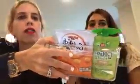Like she said, you might not be able to see it, but she's got it written: snacks, veggie straws, everything. So it makes it super easy and organized, right? Yeah, so for your pantry, and the same thing with the fridge, which we'll talk about in a second, it's about having the things you use all the time accessible. If I want my kids to be able to access the snacks, but I don't want them to access the candy or whatever else is in your house, then I'm going to put these on the lower level or places that they can see, not in the back, and then they can reach and grab it.